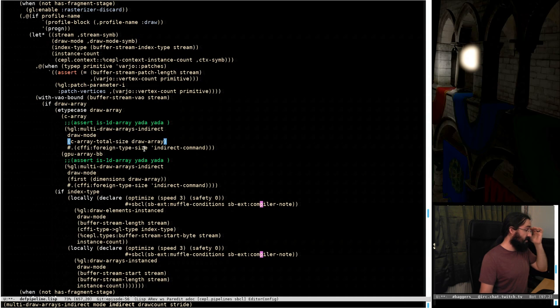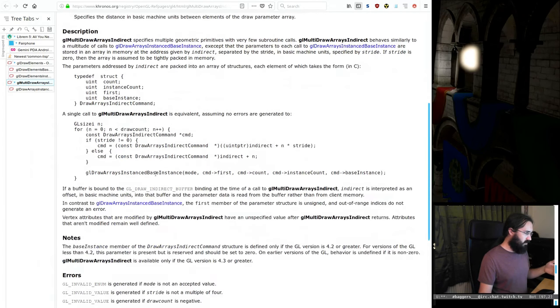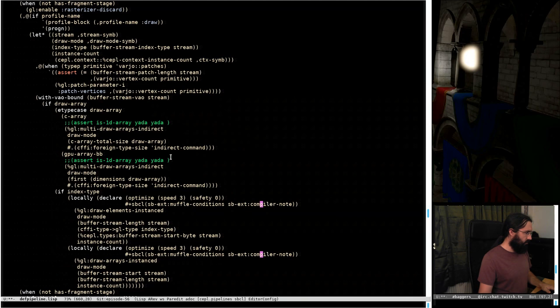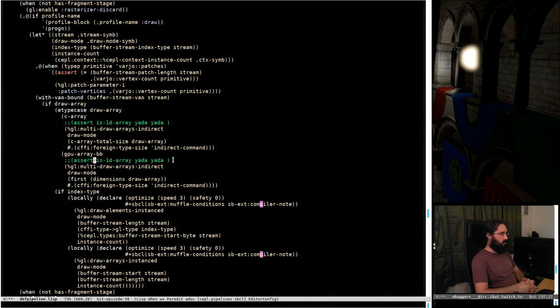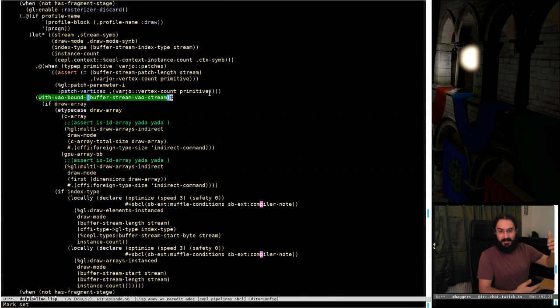CRA total size is there. Okay, so for the GPU array BB version, if you're passing in that, we want to set up this draw indirect buffer thing. This is interesting. Because we have a VAO bound. When you bind a VAO, they become mutable. So they capture any bindings that happen within, while a VAO is bound, if you bind things, the VAO is going to store that binding information.